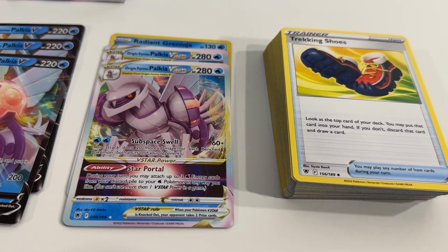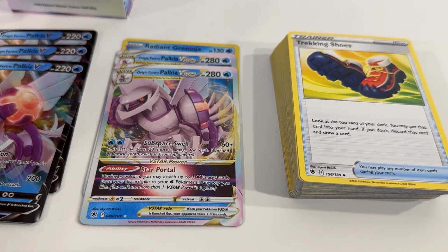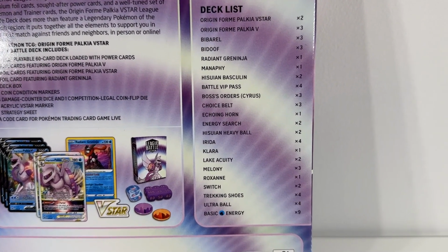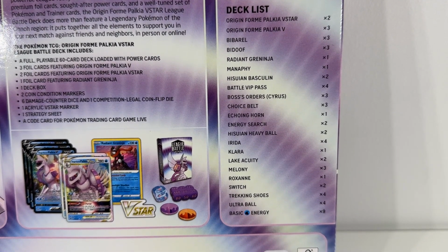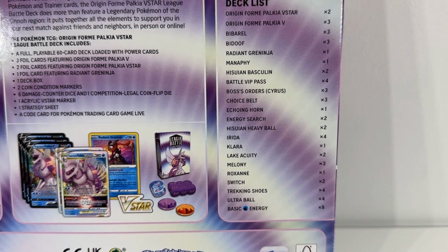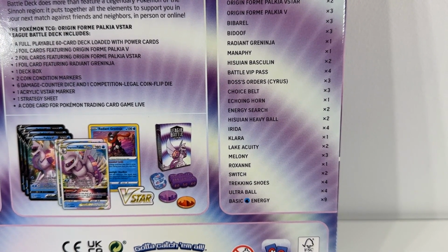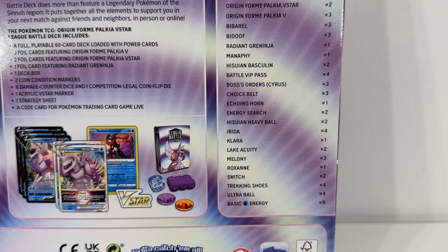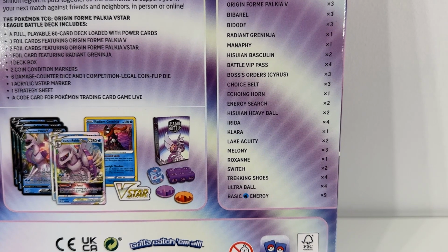And rather than going through each of those one by one from that particular spot, let's take a quick look at the back of the box here where it has the deck list. So we've got the Origin Form Palkia V and V Star. We've got Bibarel, Bidoof, Radiant Greninja, Manaphy, Hisuian Basculin, Battle VIP Pass, Boss's Orders, Cyrus. Great to get those extra Battle VIP Passes. A nice one to use in various decks, even if you don't keep them with this particular deck.